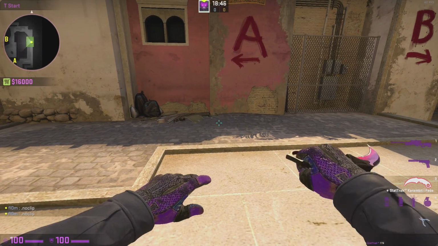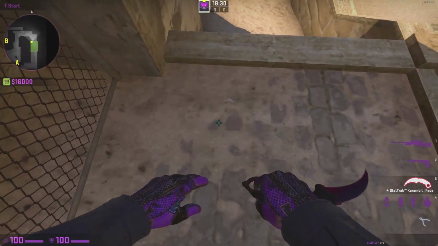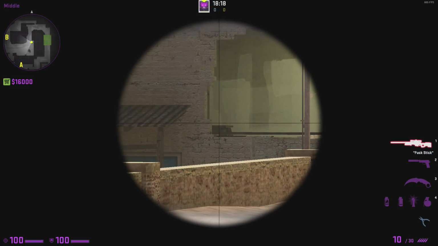On T side, we're going to be talking about a few picks. The first thing I want to talk about is mid picks. You know, it's very common that when people see this spawn, they go for a mid peek. There's a lot of different preferences people have to make this peek. Some people like to jump into it like this and come out a little bit wider.